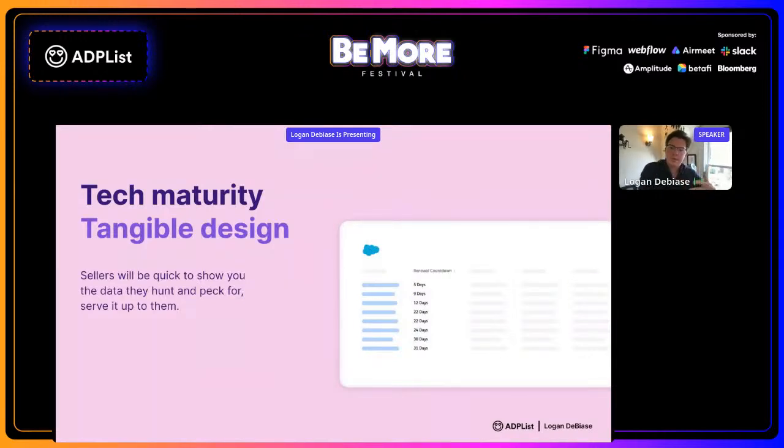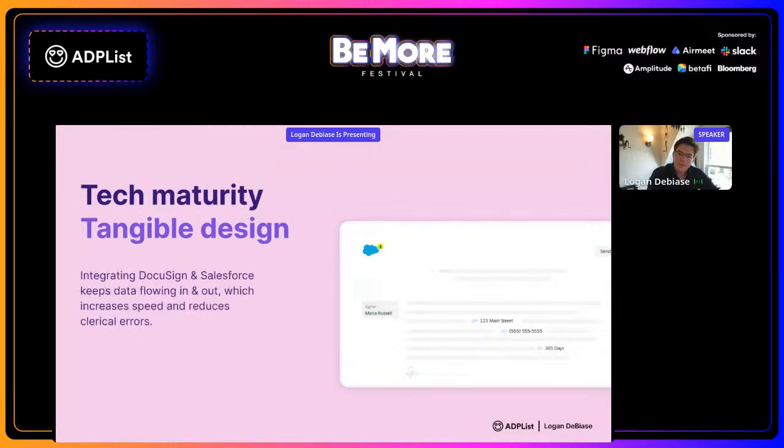And new tech design can be a pretty tangible part. So here's an example from when I was working with a client and my researcher and I did some observational research. What we found was sellers were trying to organize their book of business, which is their group of current accounts, by renewal date. So just a sorting. And that was so they could see who they needed to reach out to and send new contracts to, or see if they needed any other product add-ons at the time of renewal. And we'd watch them spend about 15 minutes just trying to organize the data. And they all had different ways of doing it, which were all very painful. So when we showed them a simple design of being able to sort by a renewal countdown, they were very grateful. And this solution isn't complicated, but these tools can easily become a burden if they aren't built and used properly.